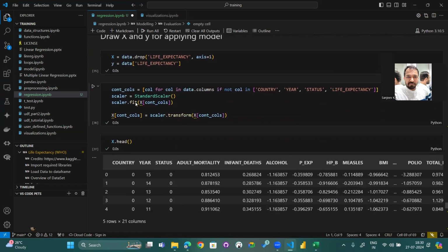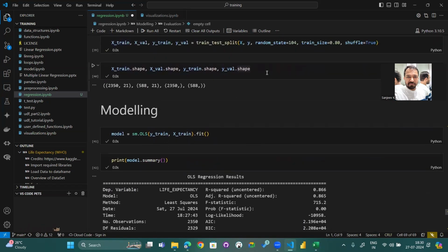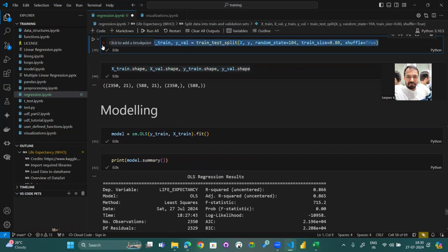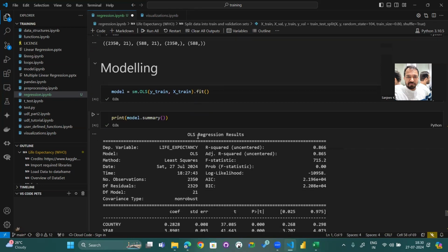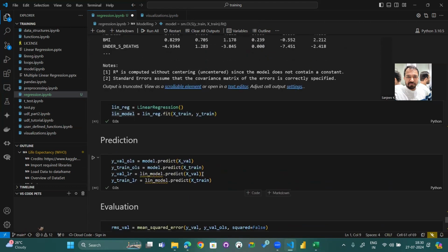As we learn new models, all the steps remain the same until the point where you split the data into X train and X val. Then you keep applying different models. Like in this case, I applied ordinary least squares, and then I applied a linear regression. Similarly, maybe you can also apply decision trees, maybe random forest, maybe light gradient boost, and so on. The pre-processing step remains the same for all the models, unless you're trying some models like time series and all, wherein you have to deal with lags and all.